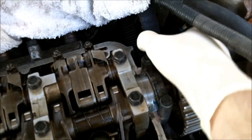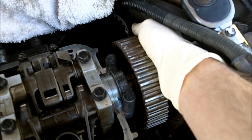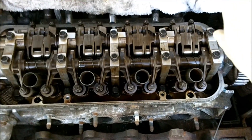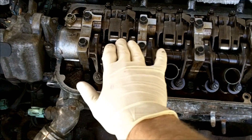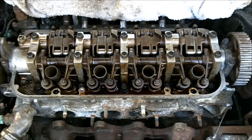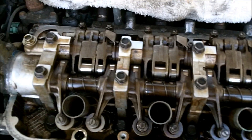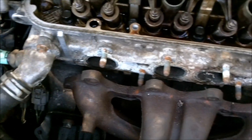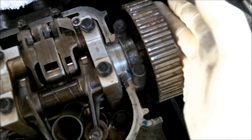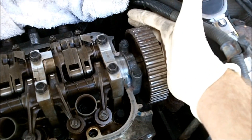I didn't put the timing belt back on because I'm going to have a separate timing belt video about how to change it, so I'm going to put a new one on. After your head bolts are torqued, before you put your valve cover back on, just pour some clean oil on top of the valve train to give it something to start with. Then put the valve cover back on, hook everything else back up, put your fluids in, and you should be good to go. Just make sure you have your timing all lined up properly before you turn it on.